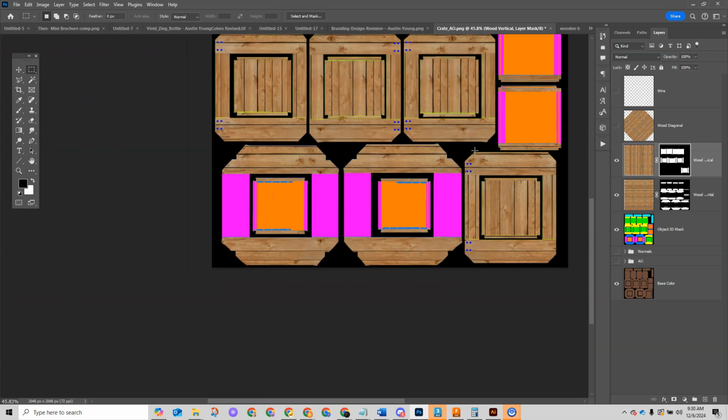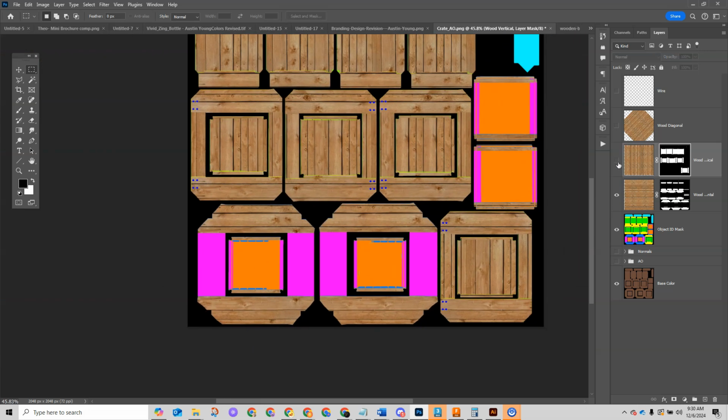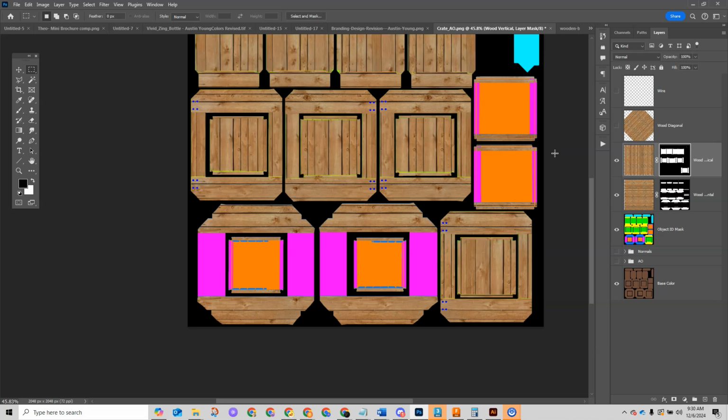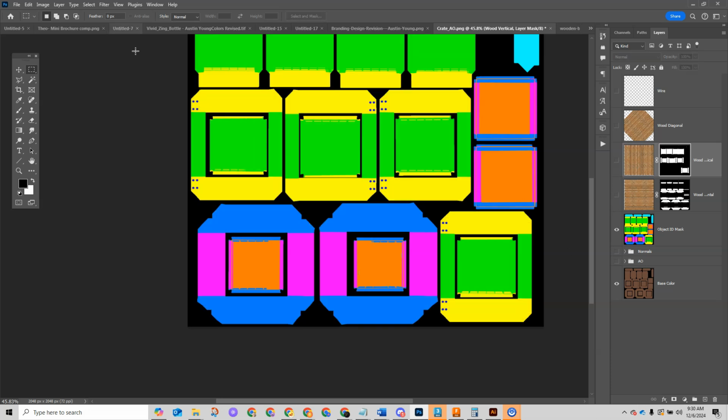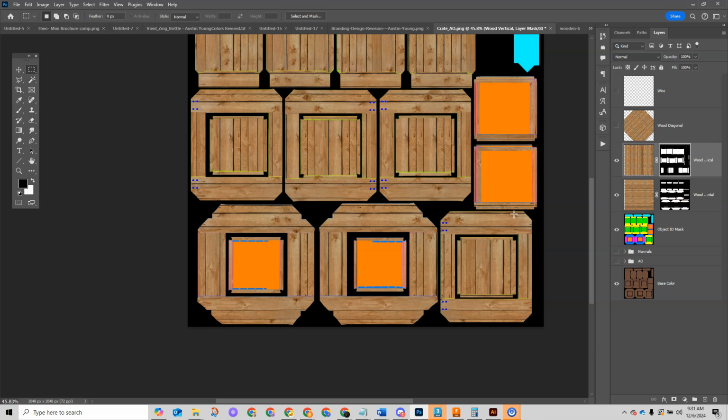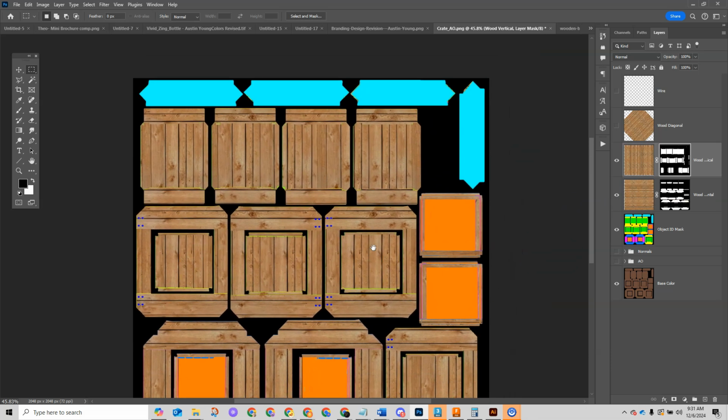Okay, but we also have these pink that need to be that also. So we need to select color range again. And let's pick the pink. And then that is these. Okay, that's looking pretty good.